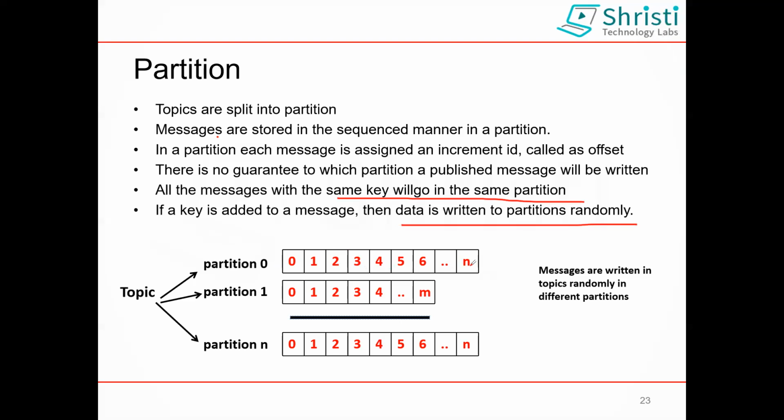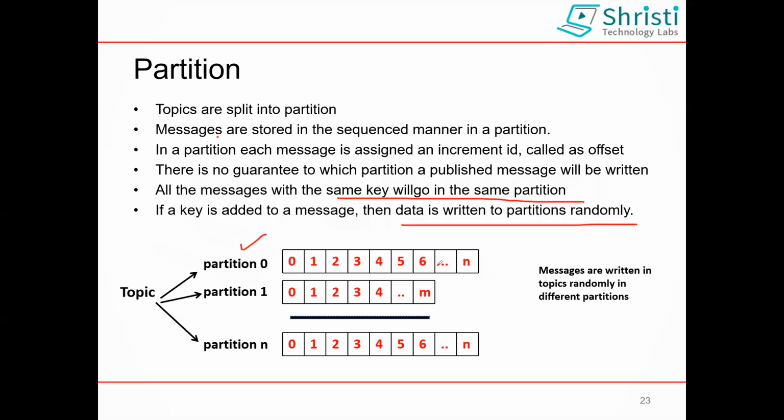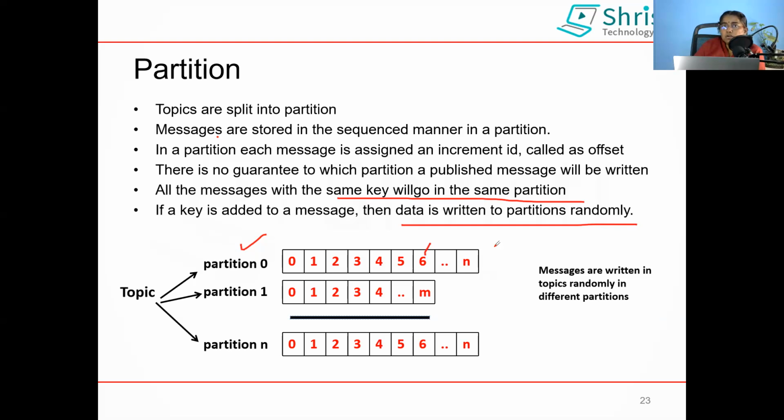This offset value will be stored in Zookeeper in case the broker is down. The producer will go to Zookeeper and identify the offset number. Assume that these partitions belong to a particular broker. If this broker itself is down, Zookeeper will say that this broker is down, go in search of the next broker having this partition as replica. The producer wants to store the data here, in this place. Now, at this particular point of time, this broker goes down. Can you understand? So now it is 6. It will go to the next broker, check the replica of partition 0, and store the data after 6, which is 7.